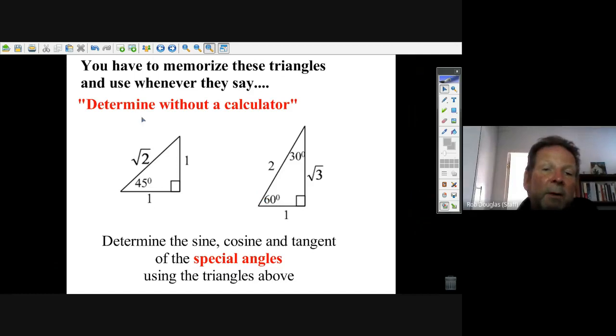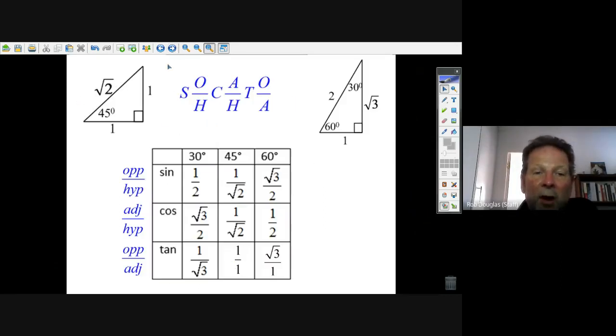Now what they'll say, you can determine all the sine, cosine, and tangent of 30, 60, and 45 using these triangles. And all you've got to do is the same things we always do. Just name the sides adjacent, opposite, and hypotenuse, and fill out the sine, cosine, and tan. If you have these pictures, you're allowed to just write it down. So you could fill out this chart right here. Watch how I do this.